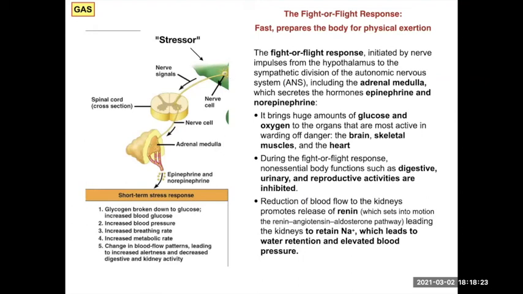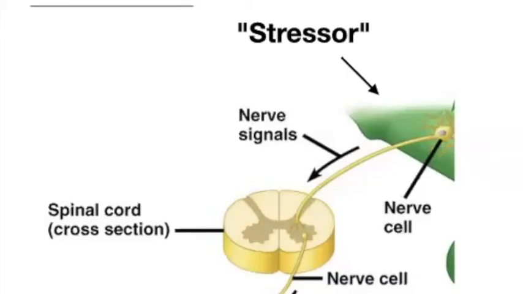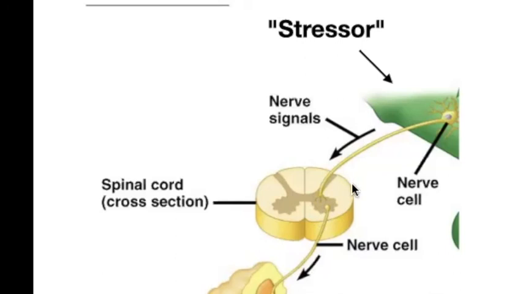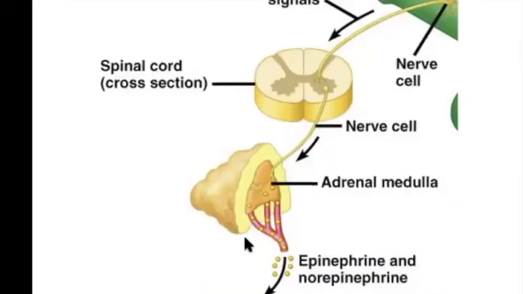So your hypothalamus is detecting some kind of stress, and really for these, you're thinking of stuff you're conscious of, perhaps. Like I said, a bear walks into the room and you get very scared. Somehow that connects to your hypothalamus, and those cells send their axons down the spinal cord, and then neurons there send them out and attach to the adrenal medulla. Those adrenal medulla cells are going to secrete the epinephrine and norepinephrine.